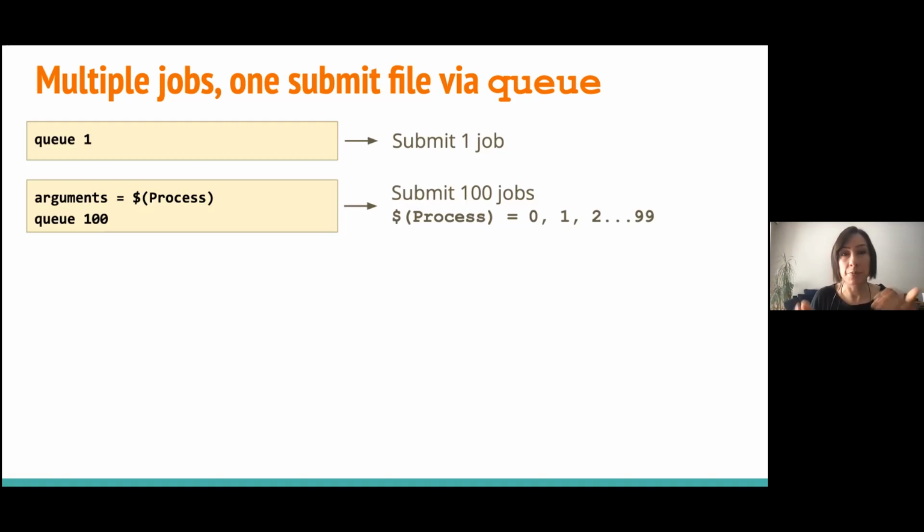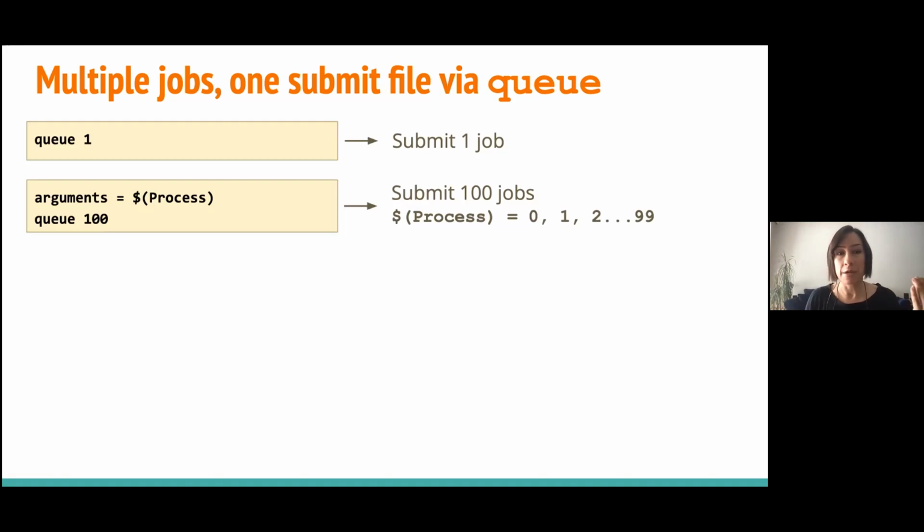Common use cases for this particular option include doing replications of some amount of work, or one of the examples I often come across is a parameter sweep, where the process number specifies a row in a table from which the job will pull information like parameter combinations. And then by passing this number as an argument, the job knows which row in that table to look at and to use for how to set up the way that job runs. So there's a lot of flexibility here. It's easy to overlook, but this is a nice option to use for multi-job submission.